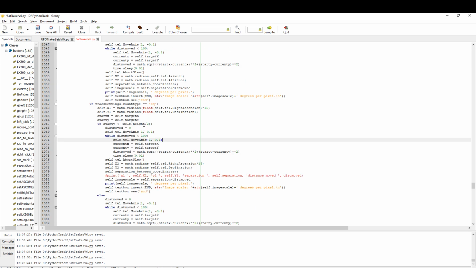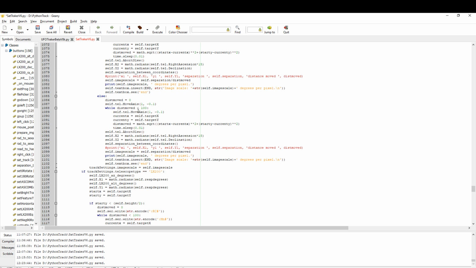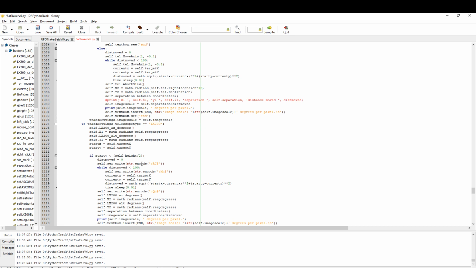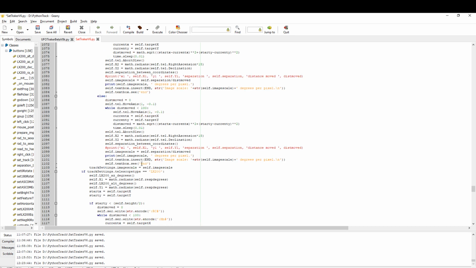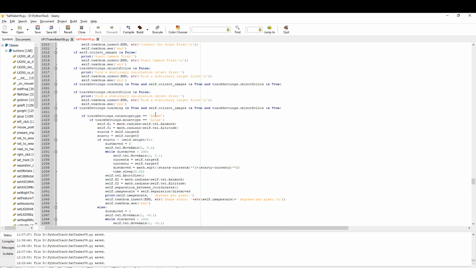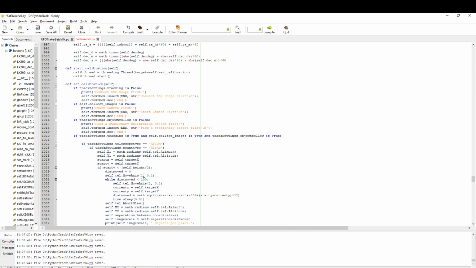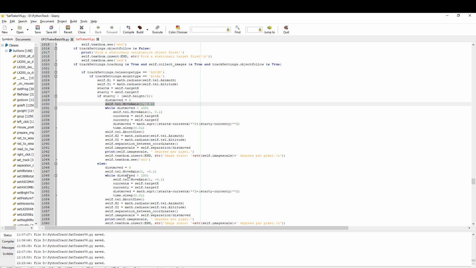Okay, so now it should keep ticking and it should keep the move axis method from timing out. Now here, where it does abort slew, we're going to come back up to the top and do this for all instances of that.